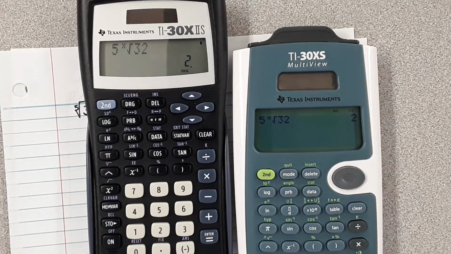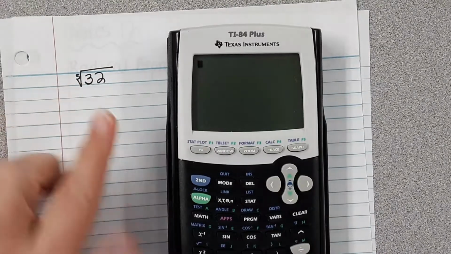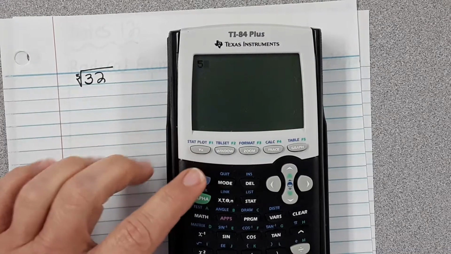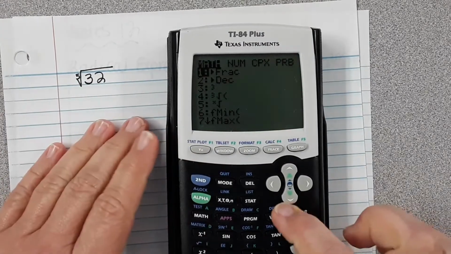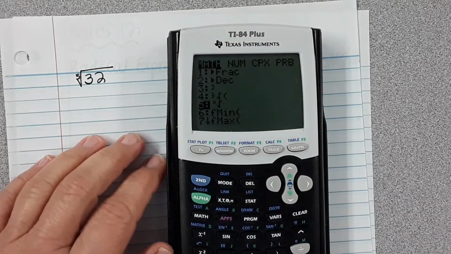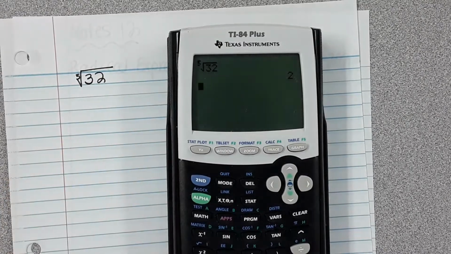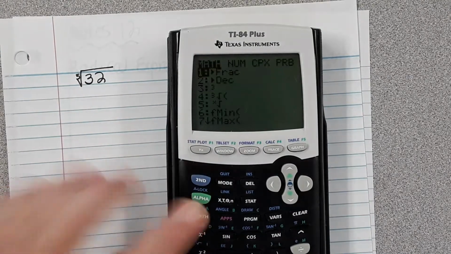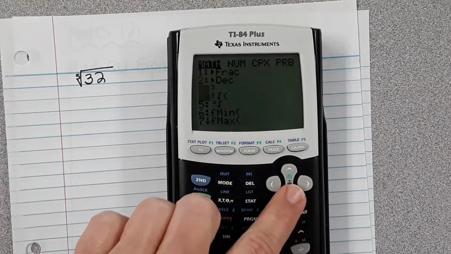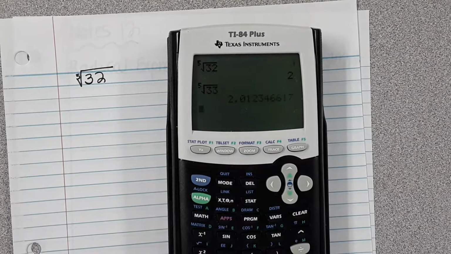It's the same one, same way. So if you have a graphing calculator, you're going to type in the root, which is the number inside the check mark, which would be 5. And then you're going to hit math, and you're going to scroll down to the 5, where it has the little X in the check mark. And then you would type in 32. So you type in the root as well. So again, 5, you just hit math, so there's no second for this one. You scroll down to the one that has the X in the check mark, and then you type in your number.